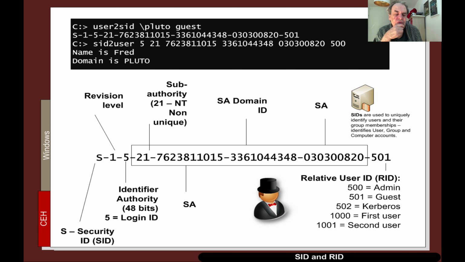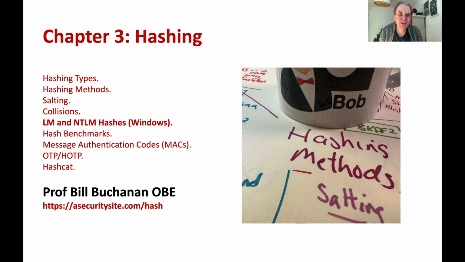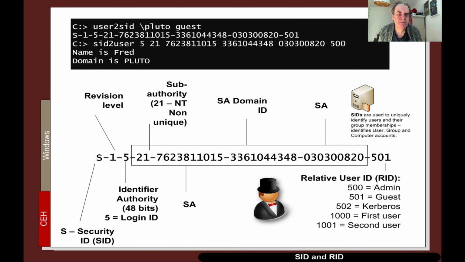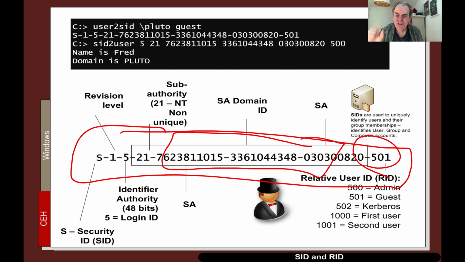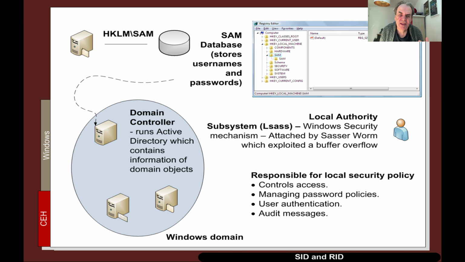Okay, so at one time we used LM and NTLM hashes with Windows for older systems. And if you don't know, then what we have is every computer in a Windows domain or workgroup has a unique identifier, and the identifier here identifies the domain that you connect to, either in a workgroup or on a Windows domain, and then the user at the end will actually define a unique number. 500 is the admin, and users start on 1000 and go up. This is known as the SID.